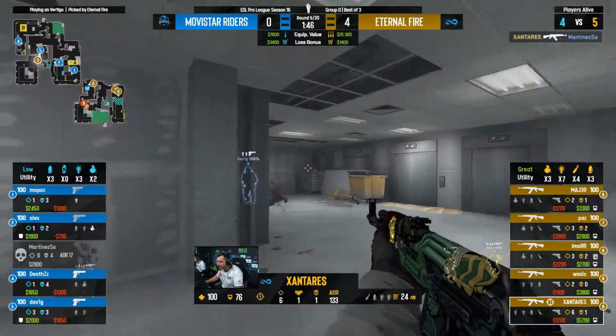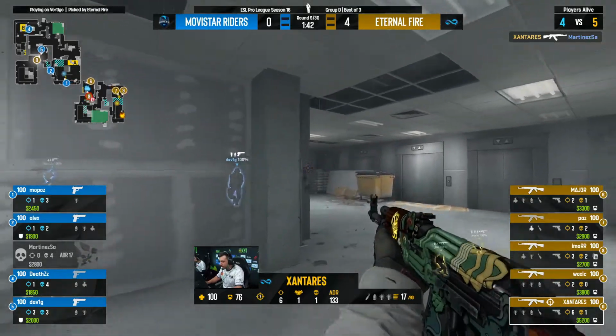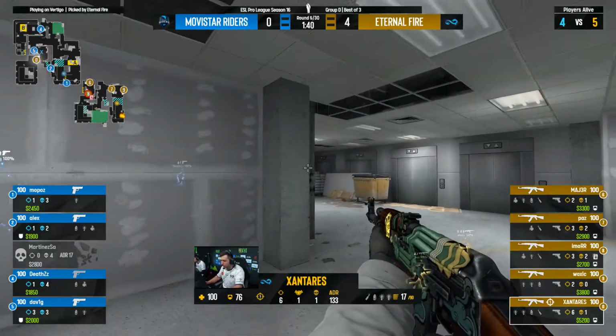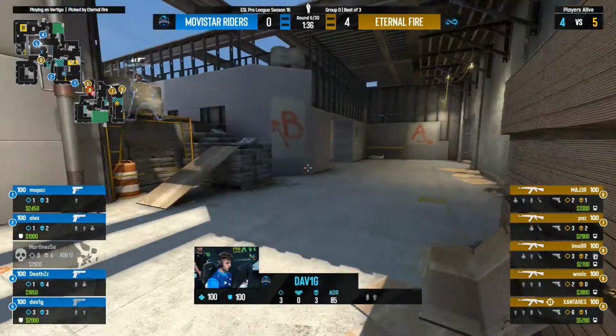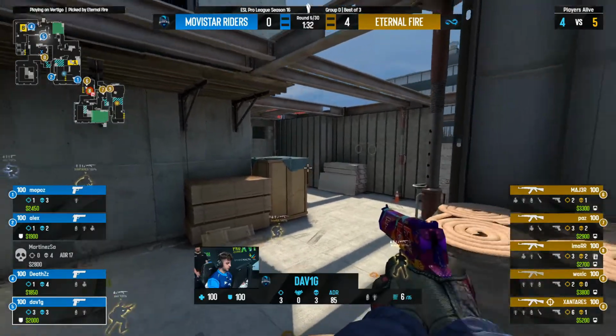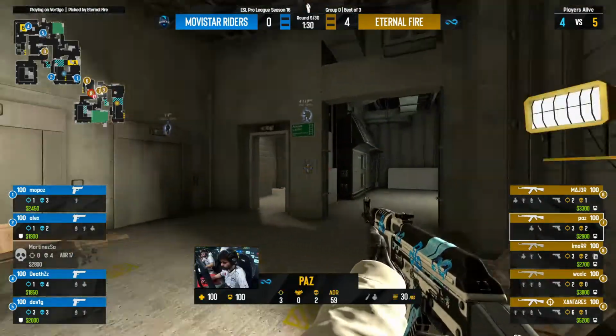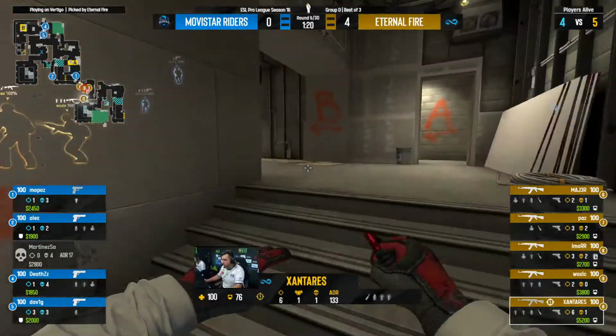Still, though, XANTARES, again, is looking for some of the ecos as they walk toward mid. daviG with the Deagle. Needs to be wary of that one. But if they want a masterclass on how to swing angles and how to clear angles with good crosshair placement, you've got some great players to watch in the world of Counter-Strike. Watching a XANTARES demo is one you should definitely consider.